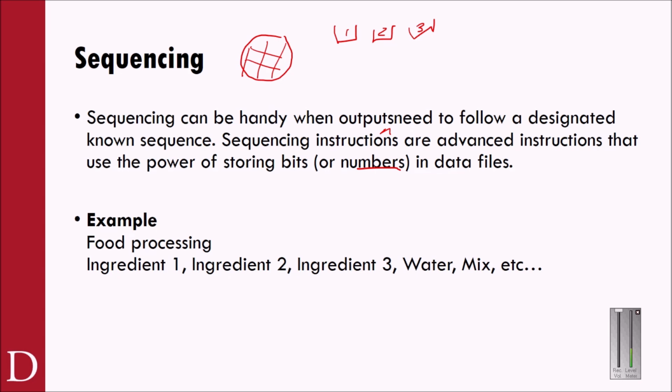Rather than controlling each one of those outputs individually, and having timers and counters and all those things that you might need, if I know my sequence, like if I had 1 2 3 here, if I know my sequence is, well, I need 2 for 5 seconds, then I need 1 and 3, and then I need 1 2 and 3, and then I need 1, and then I need 2 for a little bit of time. If that was my sequence that I needed, you totally could do that. And if there was a time step between each one of these, 5 seconds or 5 minutes or whatever it was, you completely could do that.